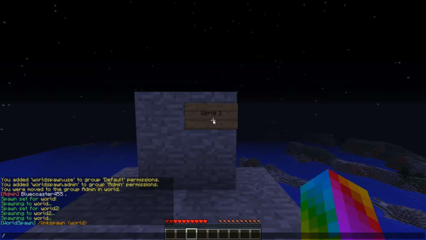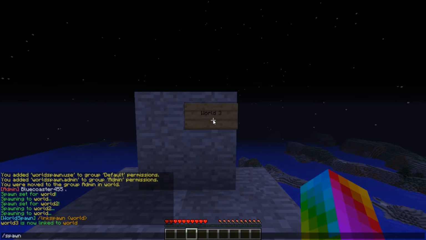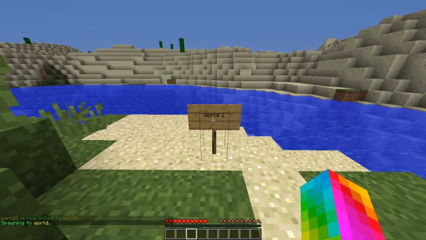What I'm going to do is /linkspawn world, and that should mean that whenever I do /spawn in world 3, it should spawn me in world. So now it says world 3 is now linked to world. And whenever I do /spawn, it gets me to world 1.